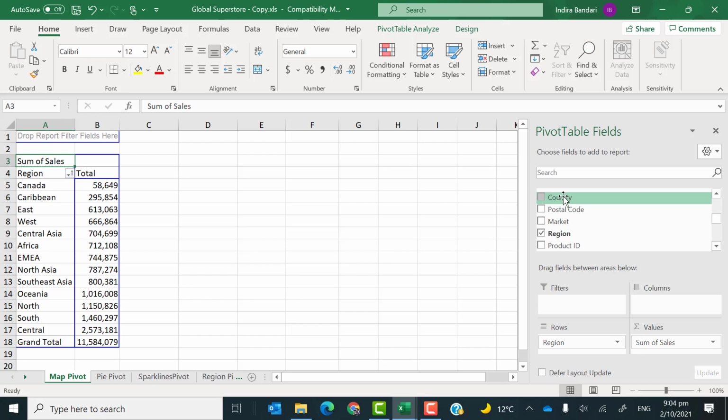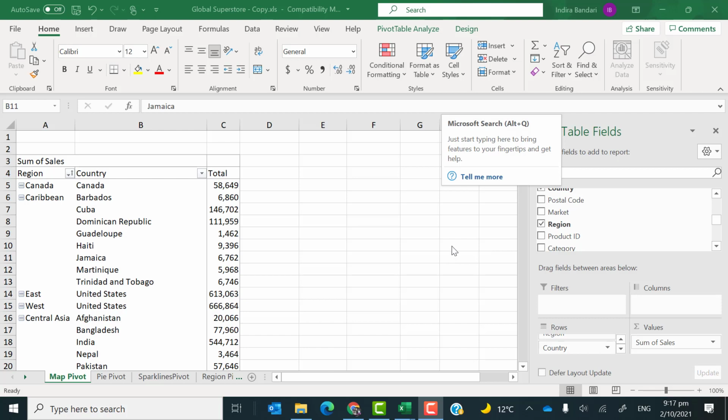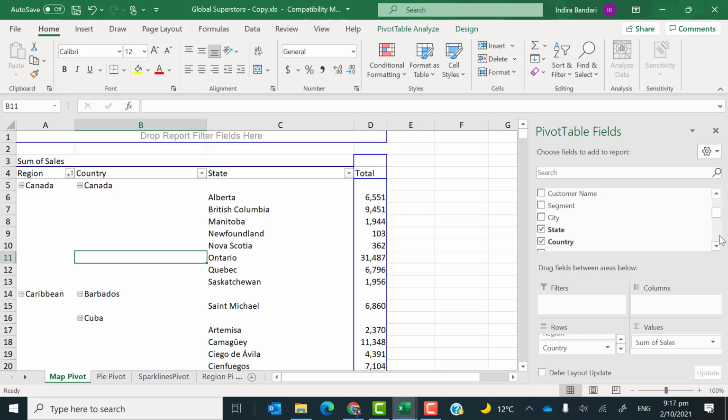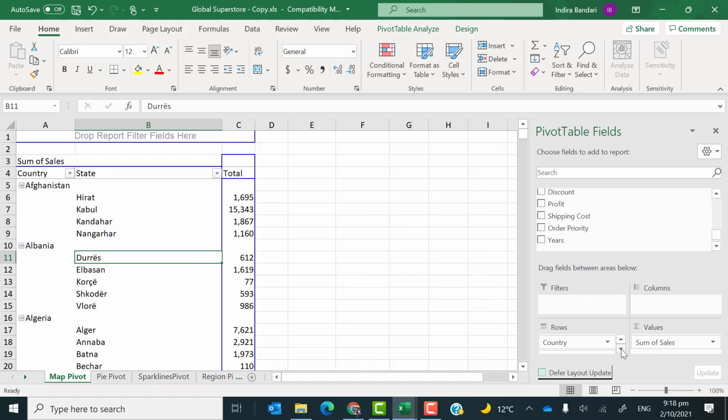So I'll drag the country into the rows, and also in terms of region, I'll just remove the region because there is a state. Okay, I'll remove the region and add the state. So country, region, I'll drag this off, and then I have country and state.